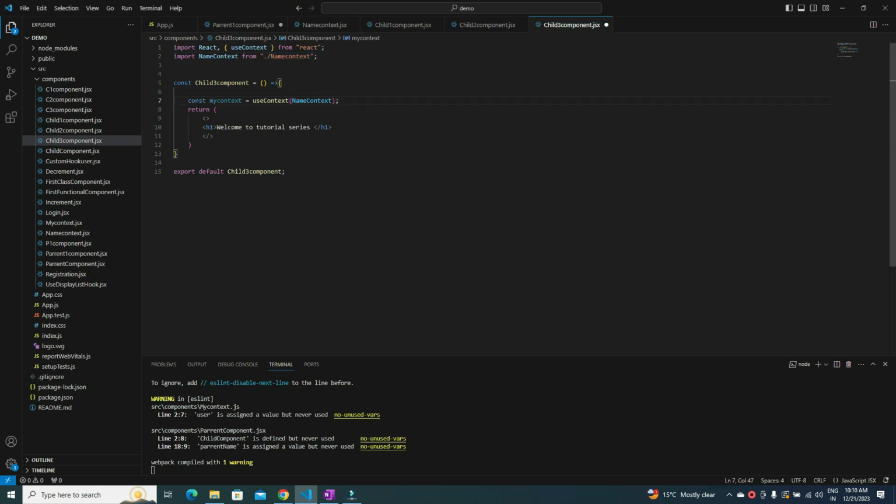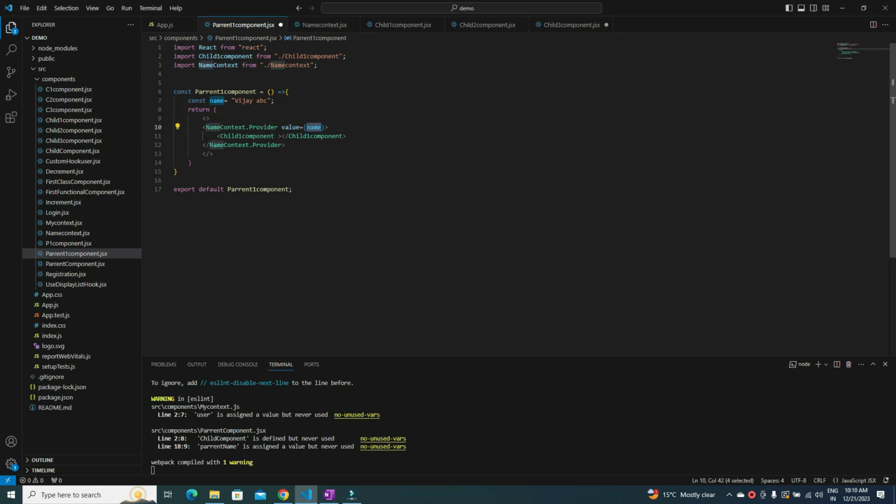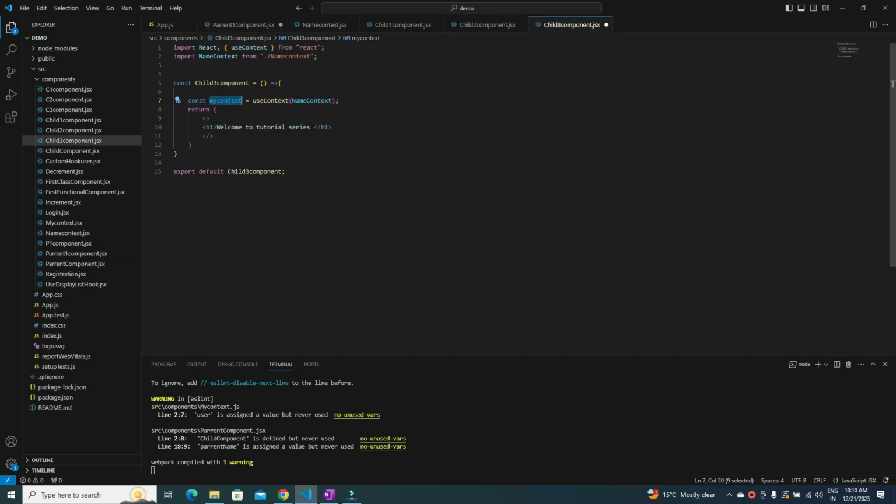Now this context is available, and that value is present in this variable, my context. We are passing the name directly, so whatever the value of this name is will be assigned to this variable. Now I can use it here, and whatever value we pass comes under the variable we have given.